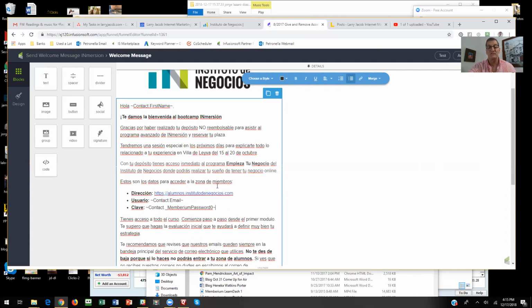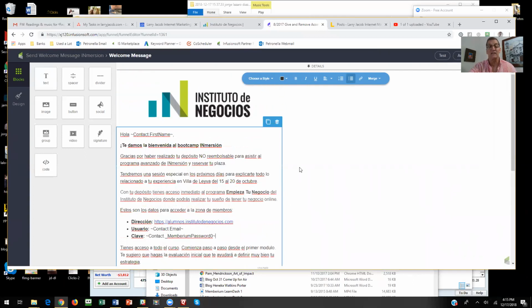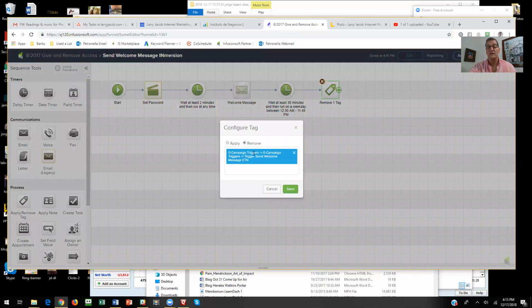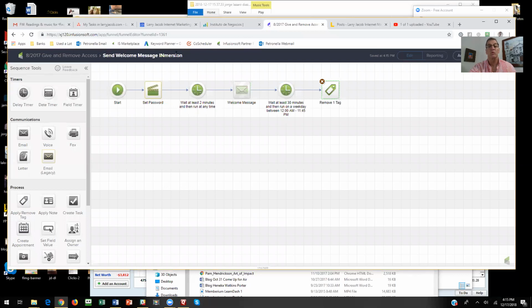We could also set this up so that people had an auto login link. That's just not something that this client wanted. Now, in this case, we're waiting 30 minutes before we remove the trigger tag for this welcome. The only reason we do that is because there's a possibility in this account where multiple permissions or multiple membership levels are assigned at the same time.